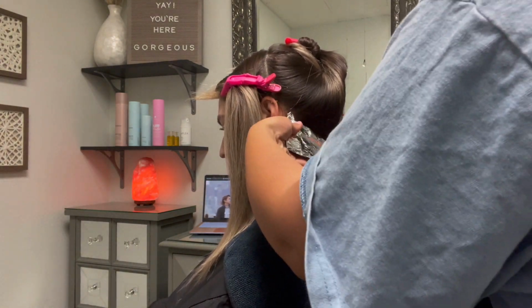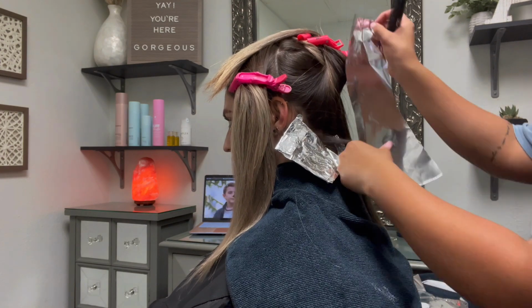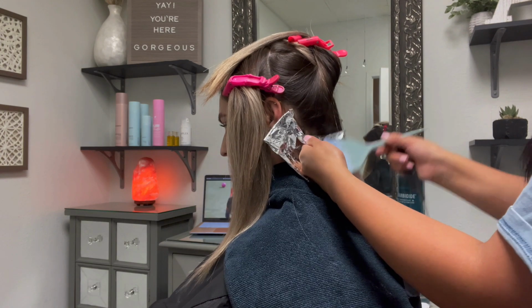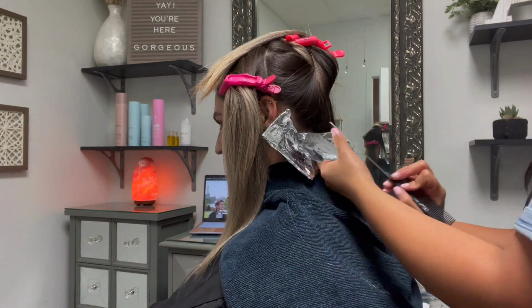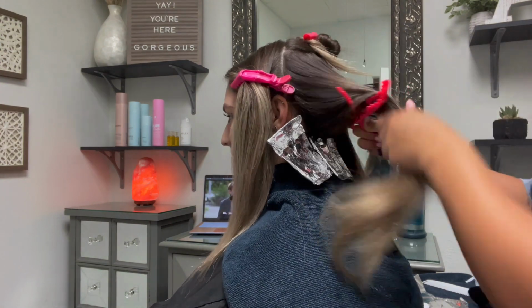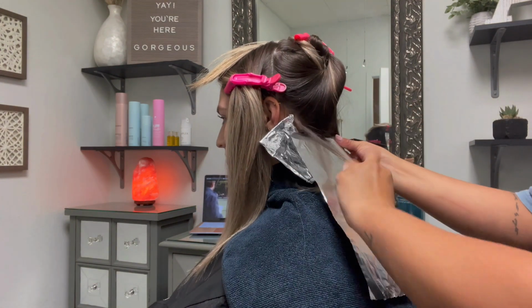The reason why I decided to do Teasy lights and not a hand-painted balayage is because I do need to lift her to a certain point, especially where she wants to be. I do like doing a lot of hand-painted, but sometimes I don't get that great of a lift, especially if somebody wants to be bright and blonde and they're not naturally past a level 6 or 7 with their natural hair color. She's about a level 5, 6 in some spots with her natural. So that's why I am foiling her.